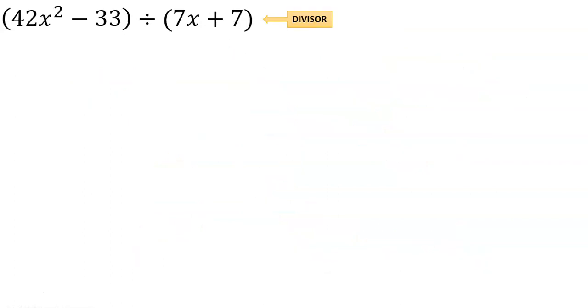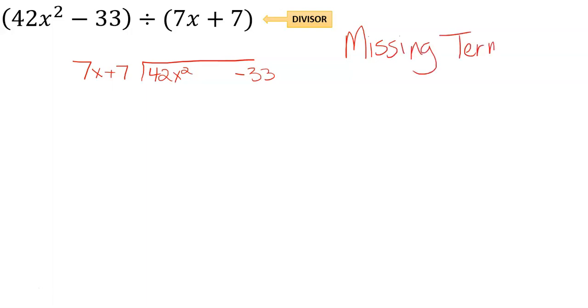Okay, we're going to try another one. So I take my divisor and put my divisor on the outside, and then I'm ready for my fraction bar, and I look in this poly, and in standard form I'm missing my x term. I have my constant, but I'm missing the x term. This is a great example of what happens when we have missing terms. So if you have a missing term, you put a 0. Here I'm just going to add a 0x, just for a placeholder, but you have to do it. It's important. If you forget the 0, then you're going to miss the problem. So make sure that you put your 0 for missing terms.